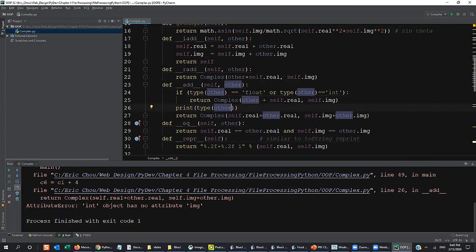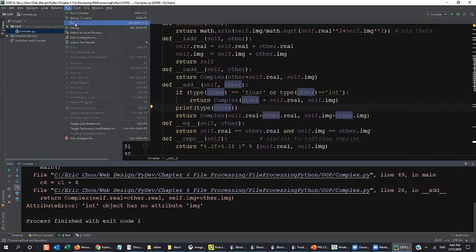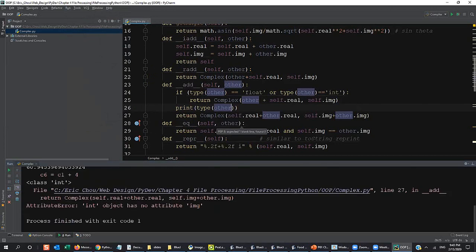Other should be 4. Let me see. Other should be the 4 one. It says it actually is an integer, right? It shows me it's an integer. And how come type of other is an integer, but this guy doesn't catch it?